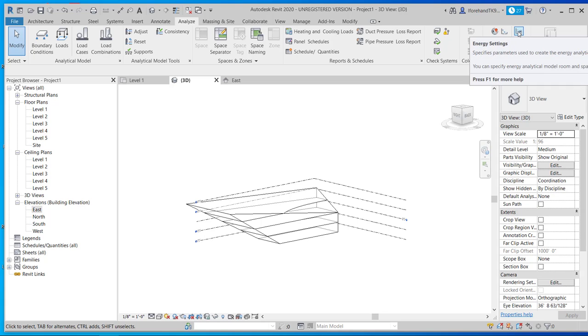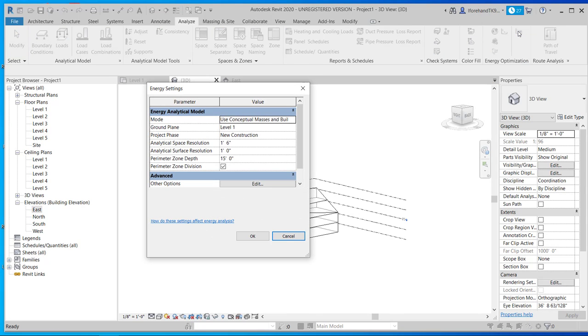The next thing you want to check out is this thing called energy settings. It specifies the parameters used to create the analytical model. So if you click on it, it is asking you a couple questions. So what is your mode? We will also be using building elements, so click both.